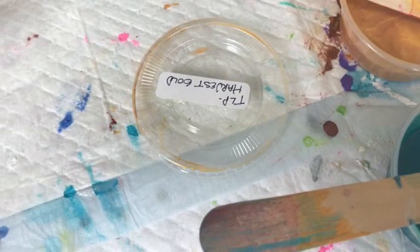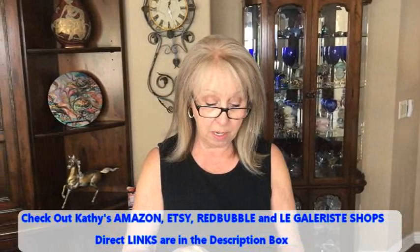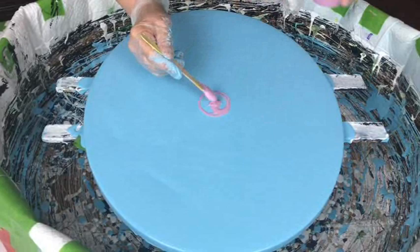I have 12 colors, plus my base is Lucky 13. I hope it's lucky. It's always been a lucky number for me. So we have 13 colors going on this, and we're just going to see what happens here, everybody. That's a beautiful color on the blue background for your central bloom.